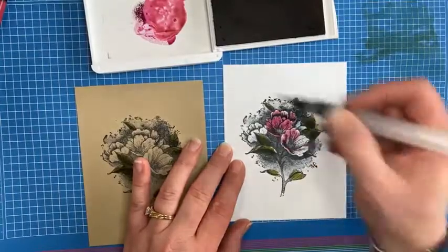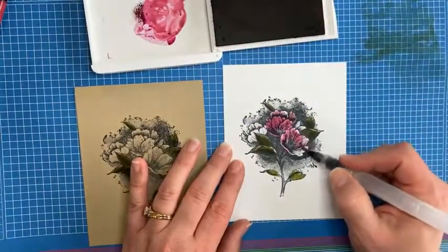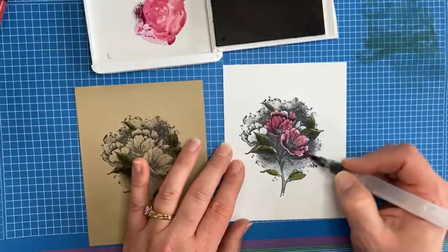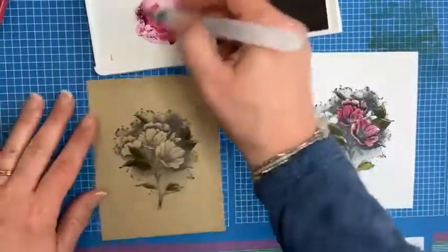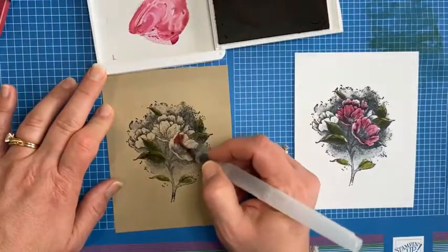Just color a few of these flowers quick. Like I said, I'm doing a little bit of sloppy coloring, but it's okay. And then let's see what it does on crumb cake.